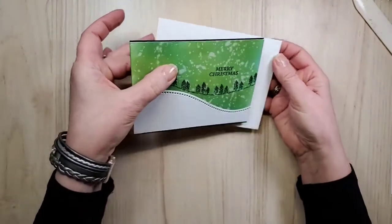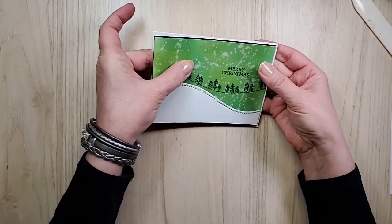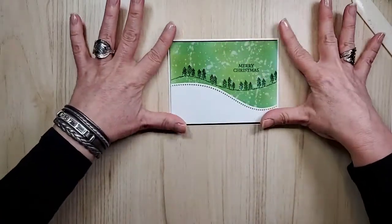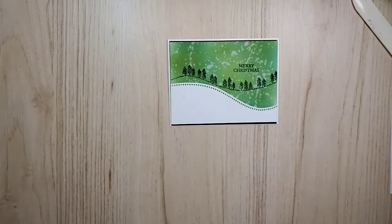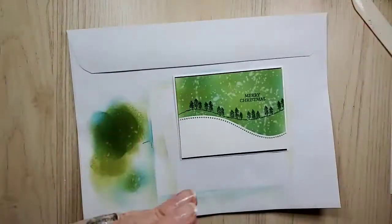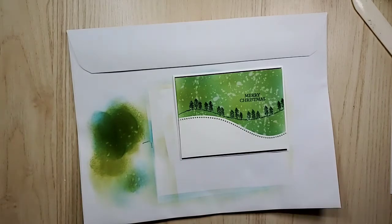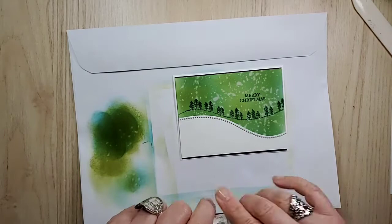Alrighty, so here's my base. And let's get that on there, right about there and there. It's pretty, but we're going to make it prettier. Yeah, I forgot that they weren't going to match. Silly me. Let's see. Over on my right here, I have got, there it is, Winkastella.